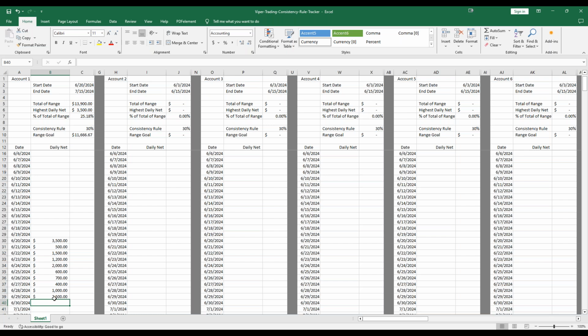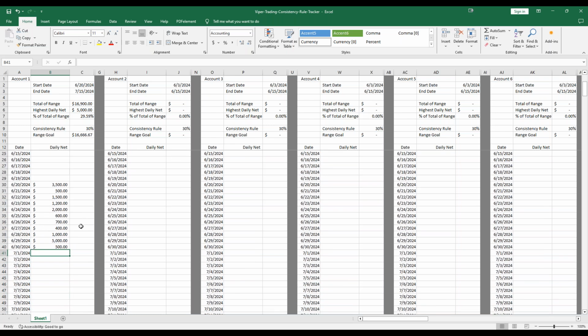But what if on that 10th day you had the best day you've ever had? This day was your best day, $3,500. But what if you did $5,000 this day? You're back out of consistency. So you'd have to trade one more day. See how that works? You've always got to stay consistent with them. Now notice that's really close, so they would probably pay you anyway. But let's say they didn't and you decided to trade one more day and you made $500, and you're back in business. And this log will keep up with that.